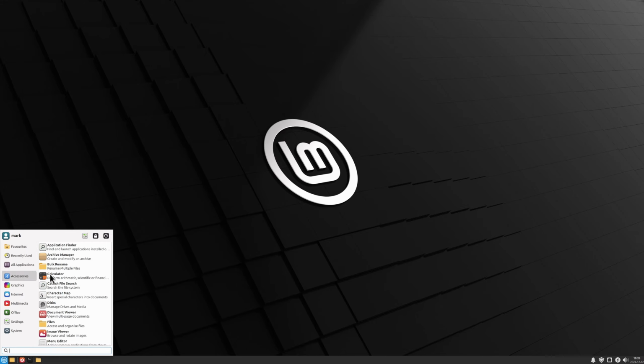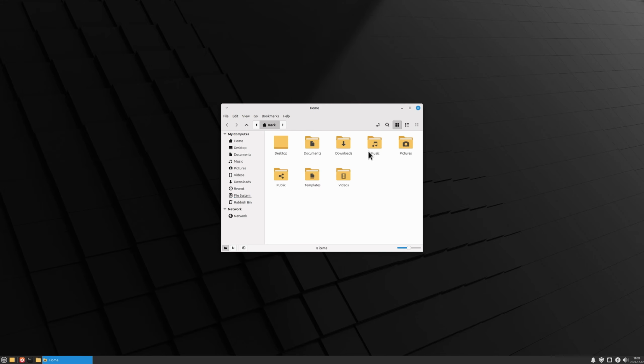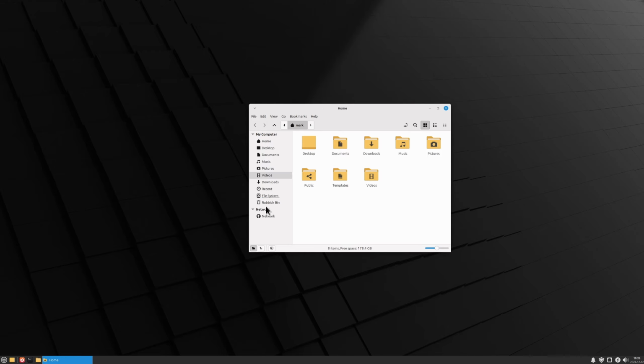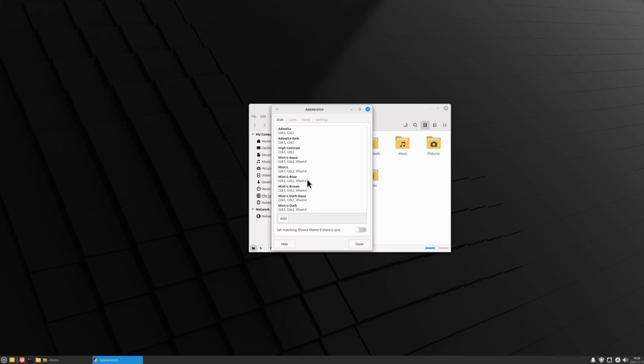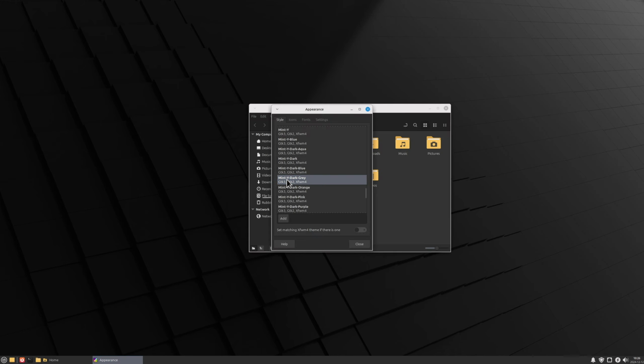Hopefully not. I've got Nemo installed. Okay, we'll just open up Nemo. Yeah, is it different to any of their other themes? Still got undershoot lines. I'm going to go into settings, I'm going to go into appearance. And if we come down to Mint, Mint Y dark grey is what I usually have. There we go. Look at these undershoot lines there and along there. What is that about, eh?